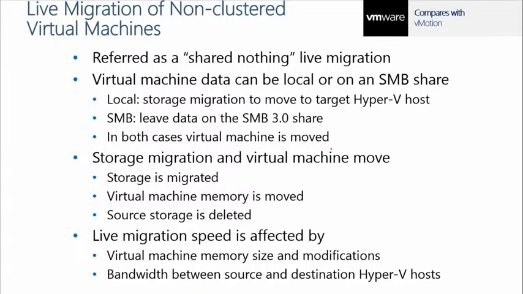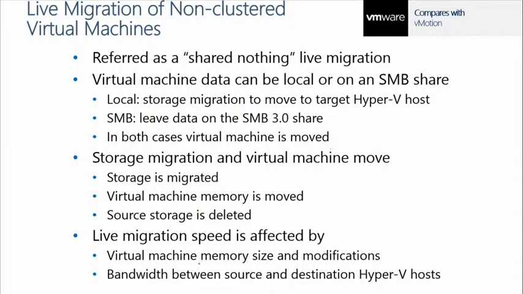Live migration of non-clustered virtual machines. This is the notion of what we called shared nothing live migration: the idea that I can take a VM and move it from one Hyper-V host to another without having any cluster component between the hosts. This is done by first doing a storage migration, and then once that is done, doing what is essentially a live migration over Ethernet. But we still expose it as a single operation.